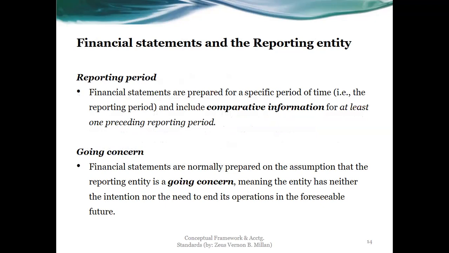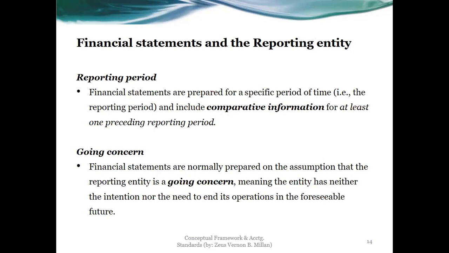However, we also know that there are so-called interim periods, wherein there are accounting periods of less than 1 year. So namely, we have monthly, every month, quarterly, every 3 months, and semi-annually or semestral, every 6 months or half a year. That's twice a year. And this would include comparative information, which is something that is needed in preparing reports. So if we say annual, it should have a comparison of 1 year prior. So if we have 2019 financial statements, it should have a comparison of 2018 financial statements. That's reporting period. Next one is going concern.